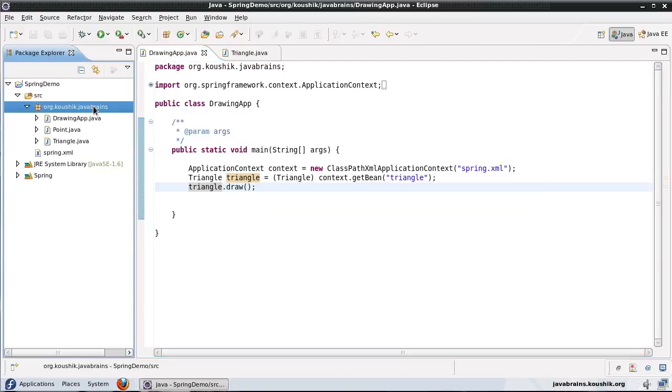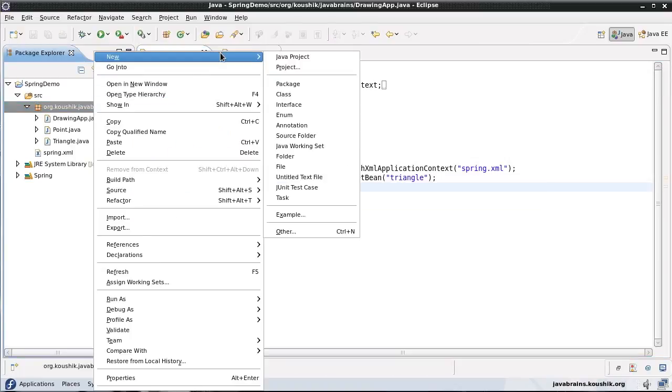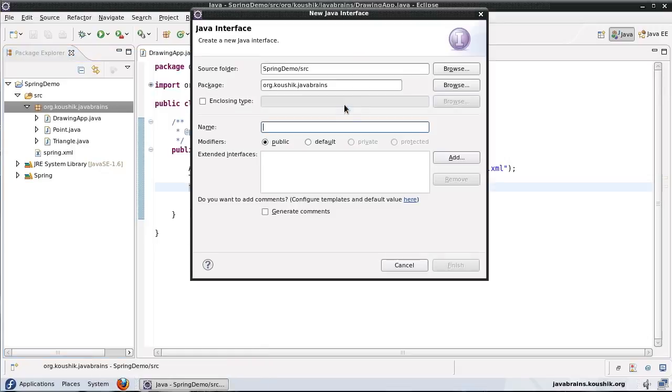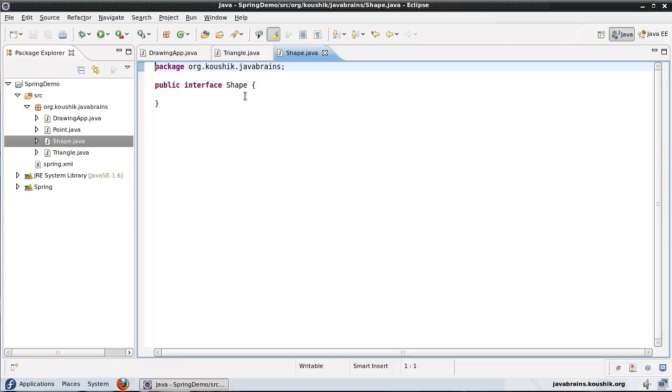What I'm going to do is create an interface called Shape. Create a new interface, I'll call this Shape, and I'll define a simple method here, public void draw. Now this is a method that all my shape objects have to implement.